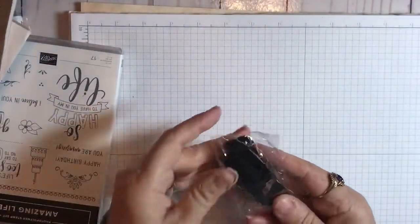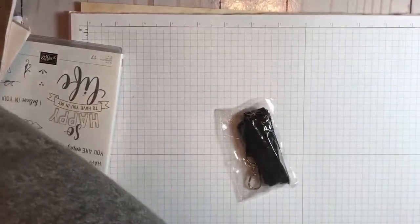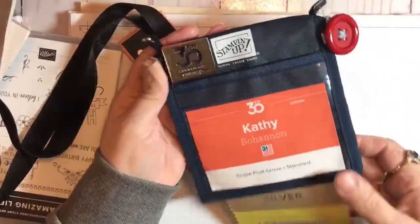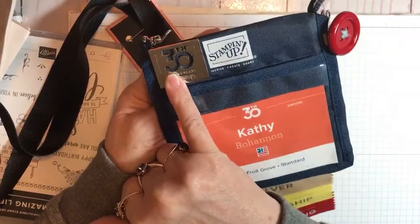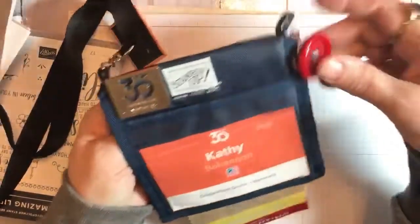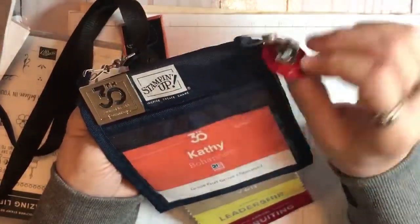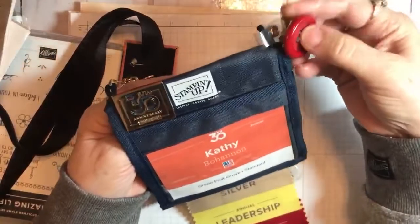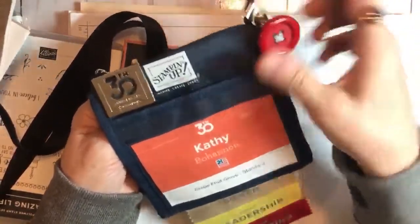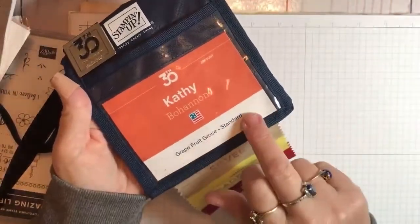But inside this bag was this little thing to carry my tag on, and this is the tag. I already had the 30th anniversary pin from April when I went to OnStage in Atlanta, and this is just a bit of bling that I love. I always put it on my stuff. It is simply a big button that I've glued onto one of those badge holders. I just think it's cute and funky and fun. And if I need something to clip something, I've got it. There's a little pouch here that holds my name.